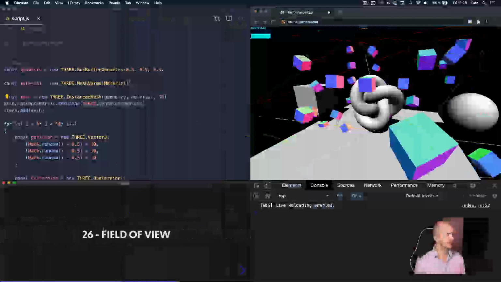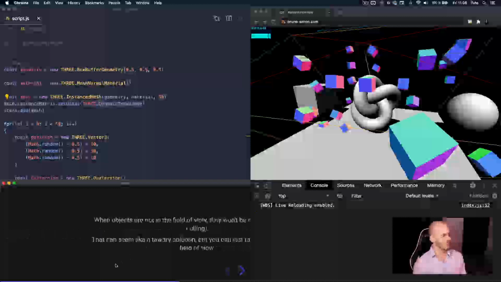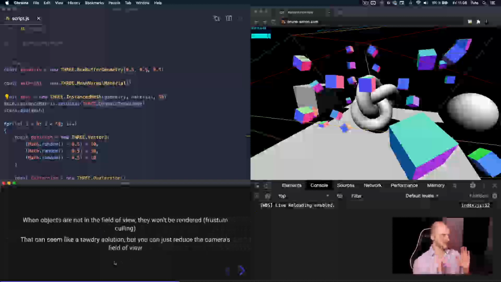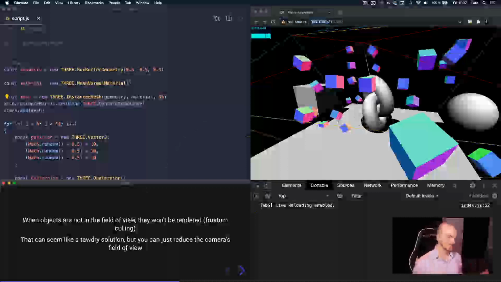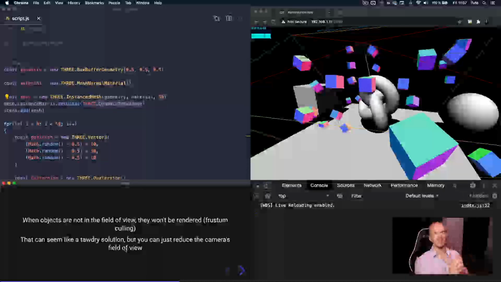Next is about cameras. Well, it's a little sad, but when objects are not in the field of view, they won't be rendered, all right? If you're looking in that direction and you have objects behind, those objects won't be rendered. What some people can do is just reduce the field of view to have fewer objects to render.